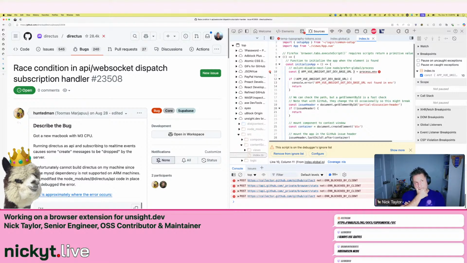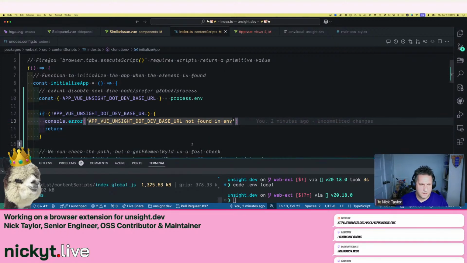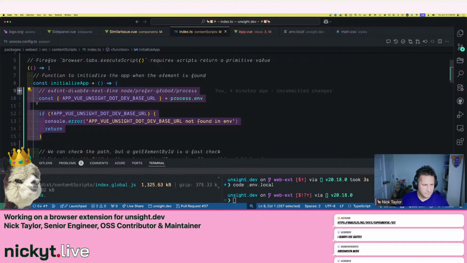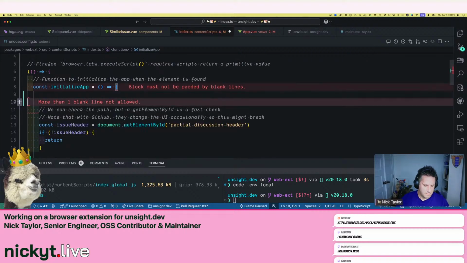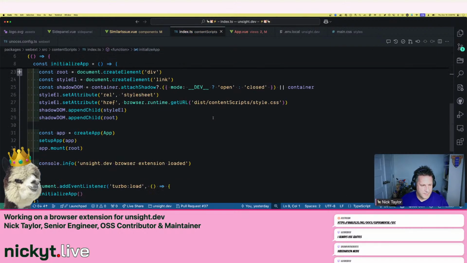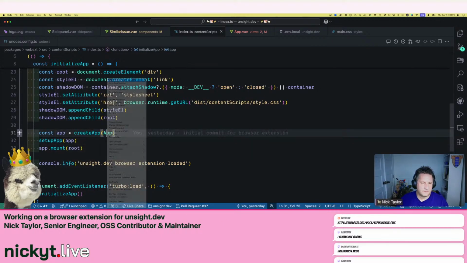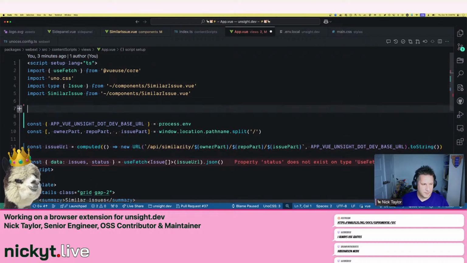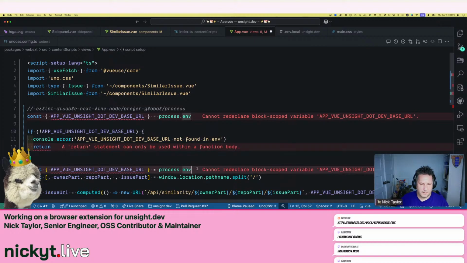You know what this could be? It's because I'm not in the Vue app yet. I'm initializing it, and so I'm only in the client side code of the actual site. I think that's what might be happening. So let's change up our strategy. Take this out here, and let's go into app, create app. Yeah, so let's do this check in the app instead. So let's do it here, and then I think it will be available.